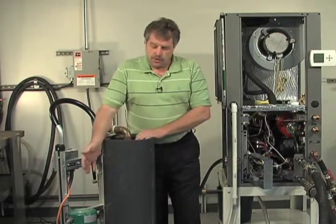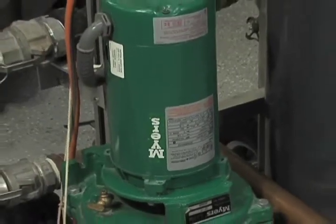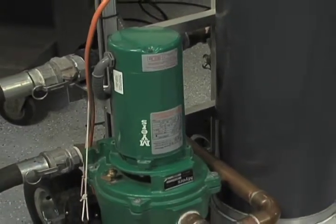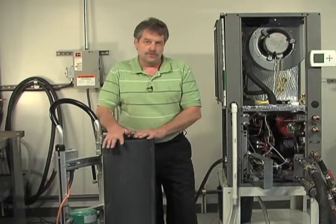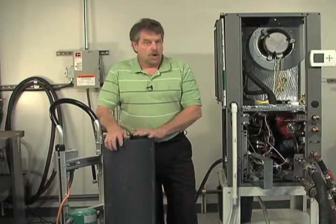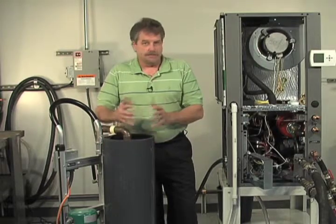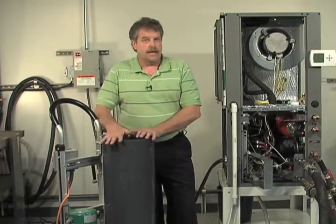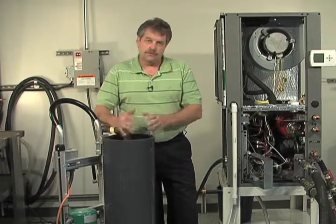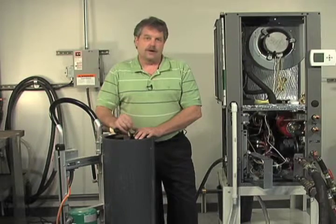You also want to make sure you have a large enough pump. Typically in our industry, it's a 1.5 to 2 horsepower, high head, high flow pump. You must achieve a 2 feet per second velocity through your loop in order to dislodge the air. You're not going to accomplish that with a typical circulating pump. You must use a large, high head, high flow pump, with 2 feet per second minimum velocity through your entire loop field in order to get that air out.